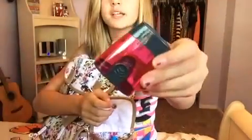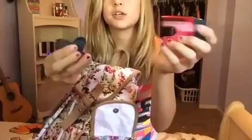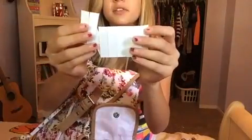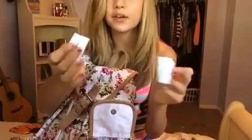Also in this little pocket is this little sharpener. It's your usual sharpener, nothing special to say. And then it has these little things so I can write down what class for my little dividers, and I think that's really helpful, honestly.